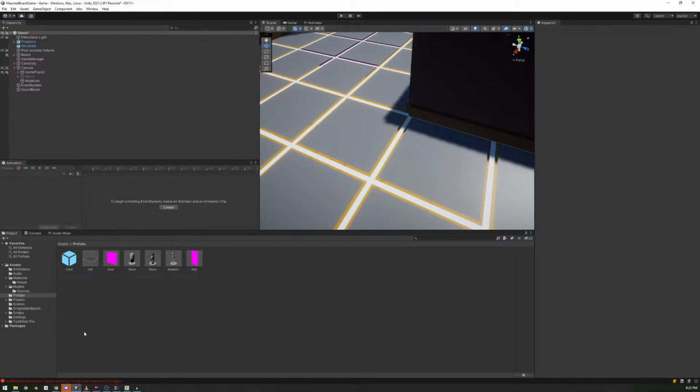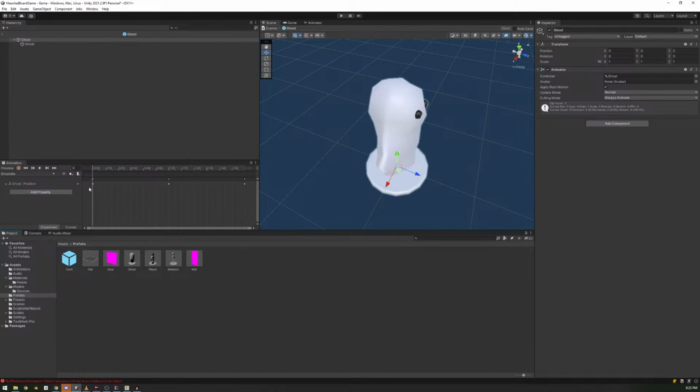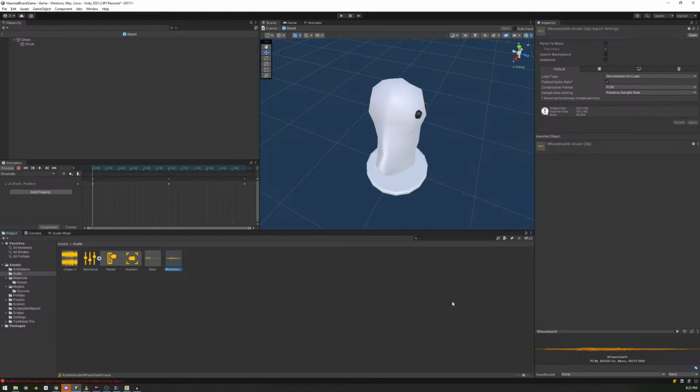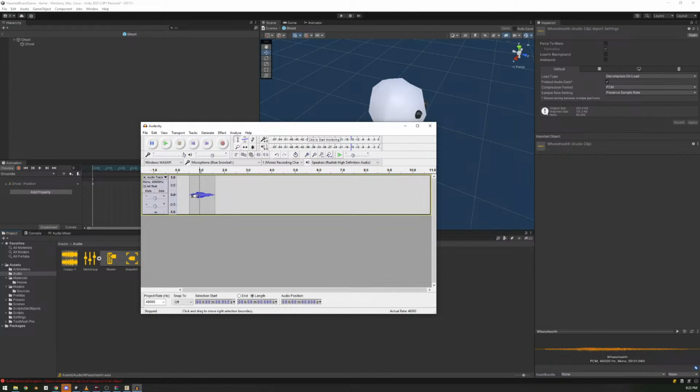So same process, but again for the ghost, we can do his little hover slide, like we can do it here, or we can hook it up a different way. Let's hook it up the same way. How long is this? Woo. A little over a second. Wow, did I get that pretty close? Yeah, that's just about a second.